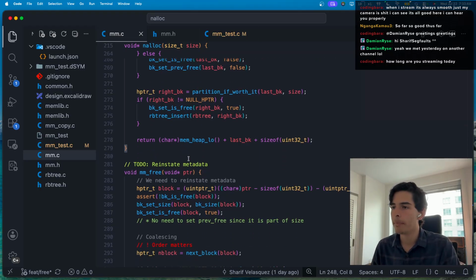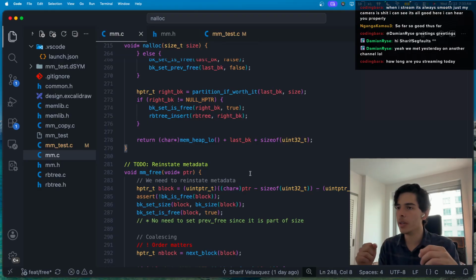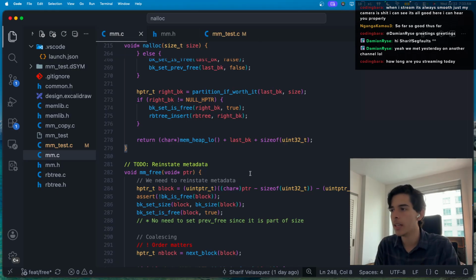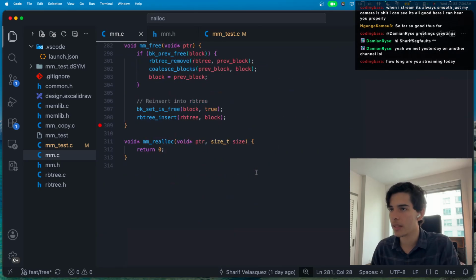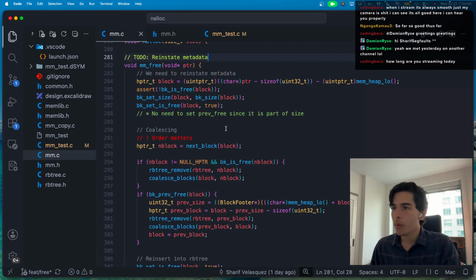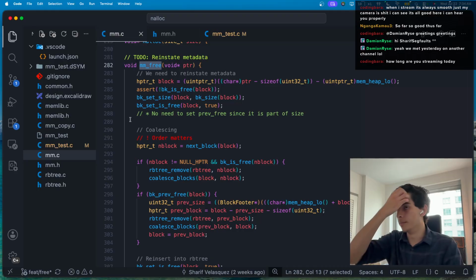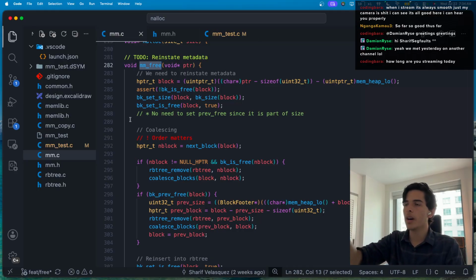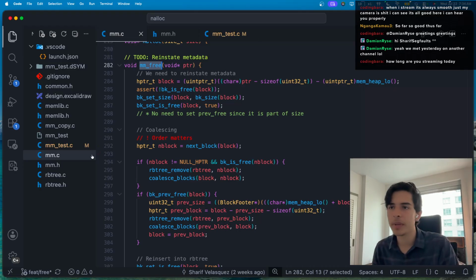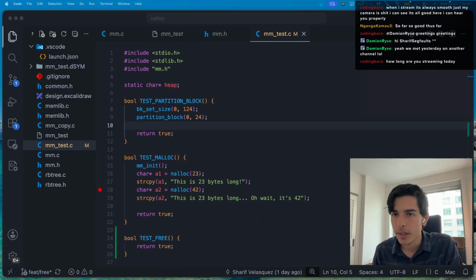Because we're going to now be able to create all of these interactions and get into the actually very complicated part of our memory allocator, which is going to be leveraging the advantage of the red-black tree and all of that. It's going to be a little bit tedious. There's going to be a lot of testing, a lot of taking a look at bytes in memory to see if they were set to the right thing. But before even starting all of that, we're going to start by testing free, because we hadn't done that before.